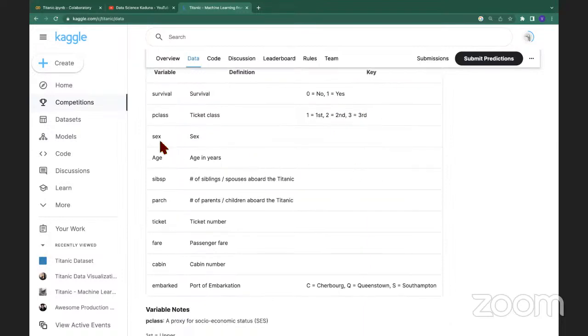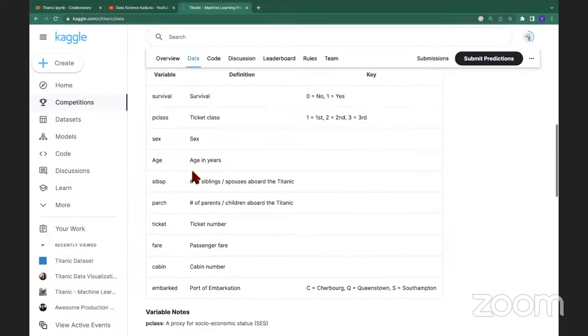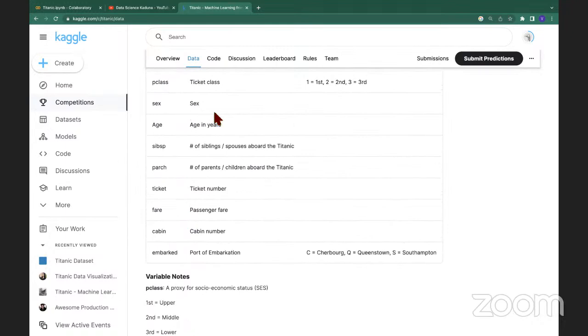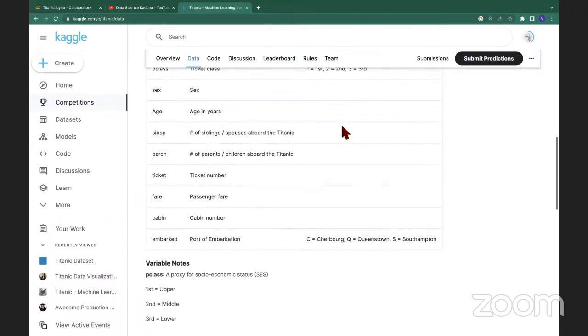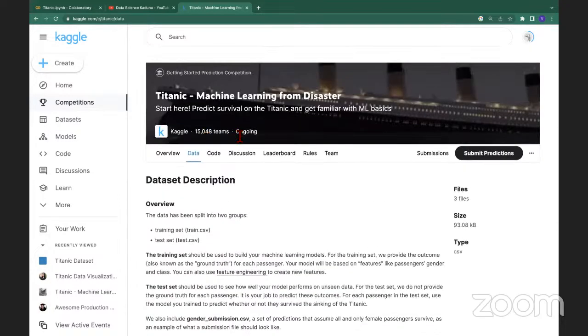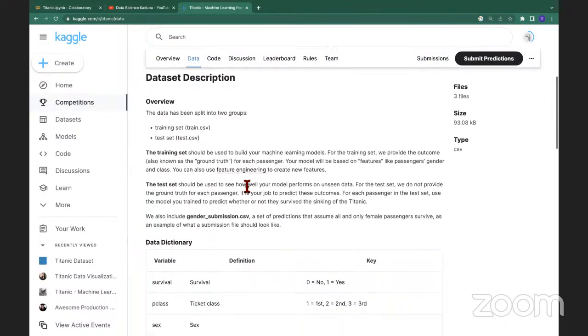And of course, we have the sex, we have the age. Now notice that in this one, they didn't specify whether sex 0 is male or 1 is female or anything of that nature. And if we look at this competition, it's still ongoing. It's a competition that Kaggle has organized that doesn't have a deadline, so you can continue on and on.